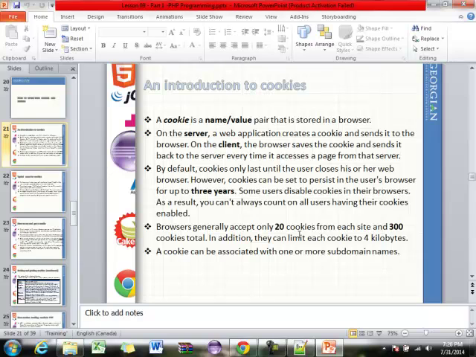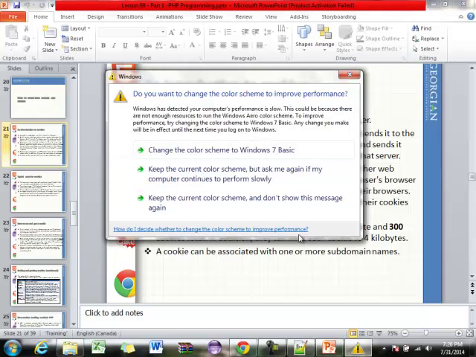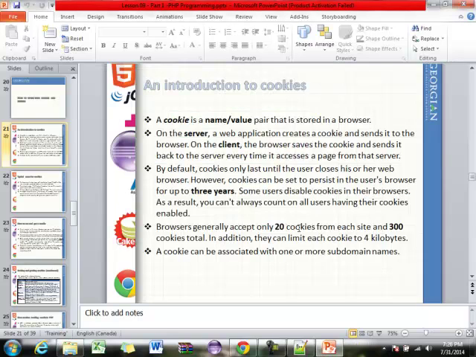So think of a cookie as this. A cookie is a little bit of text information that a web server can store on your client machine, right? So let's say you've set up a web page to look a certain way. That server could use cookies to keep track of you. So when you come back to the page, it knows it's you and that you want this certain scheme, right? But with cookies, you can't be hacked. People can't get access to information through cookies.